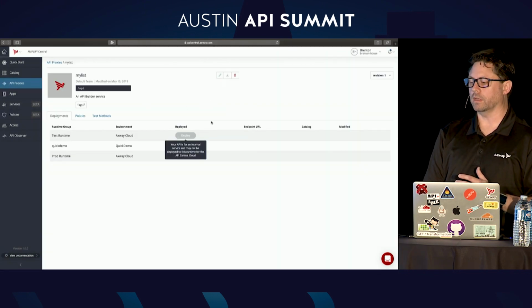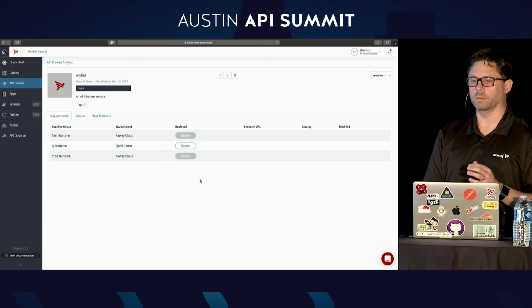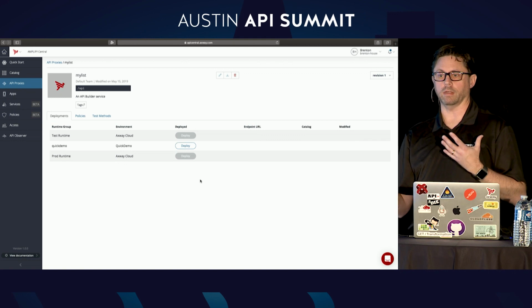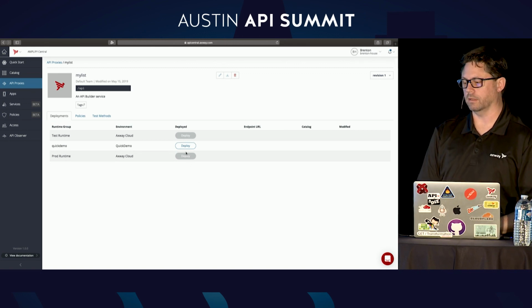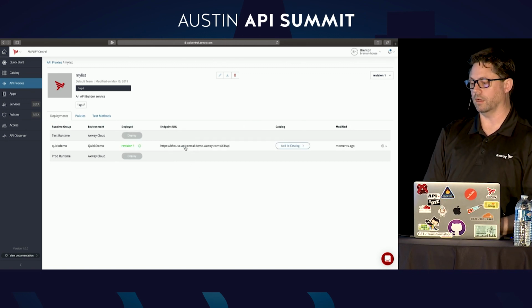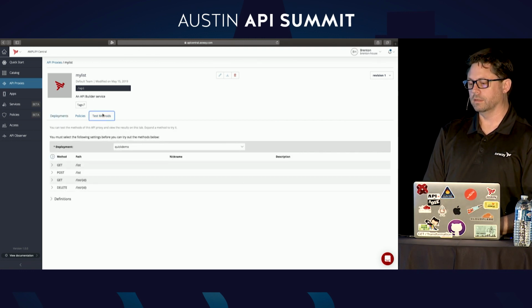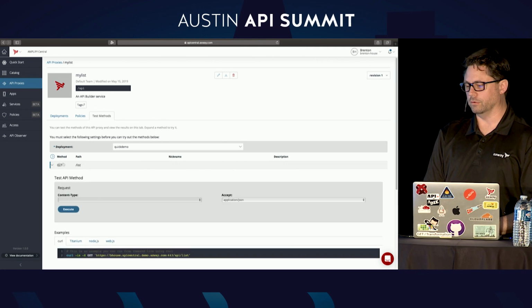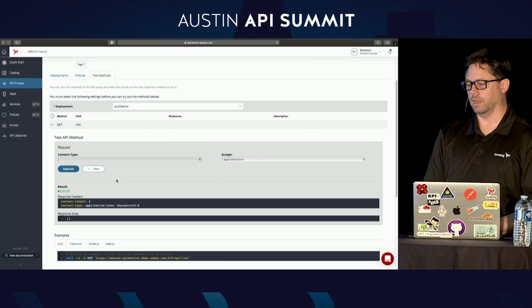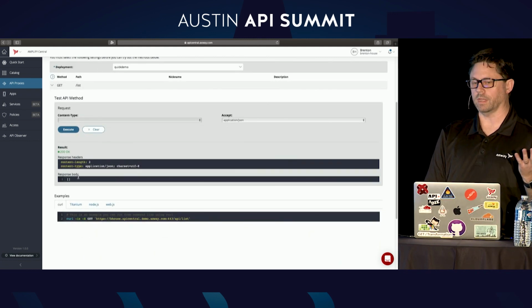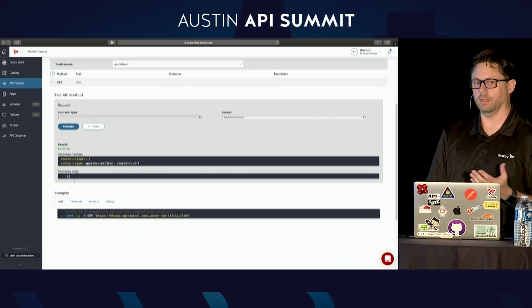Now on this one, you notice that we only have the option to deploy this on Quick Demo. This is because this is a private API that's on our private cloud, and we're not going to allow it to be exposed through our public cloud. So I'm going to deploy this on the private cloud. Again, we can go then to test methods. Let's go to list, execute, and you can see for this API, it returned back an empty array.